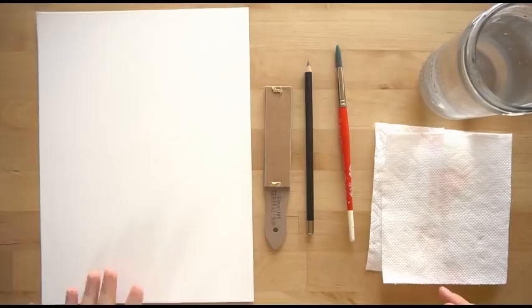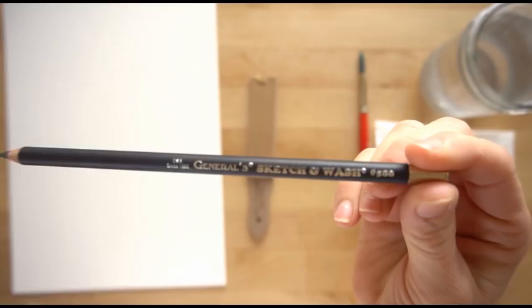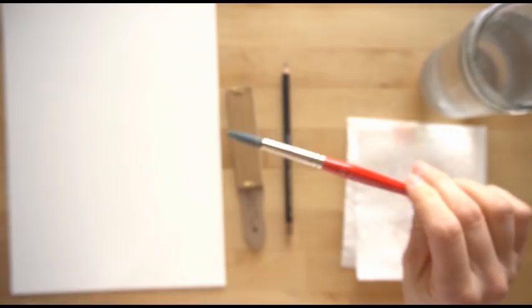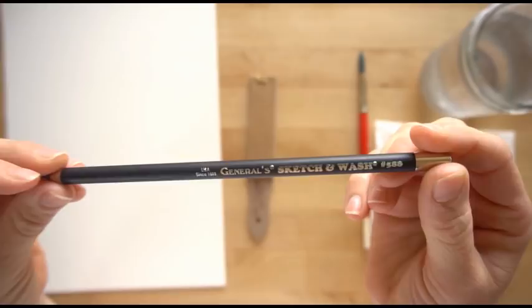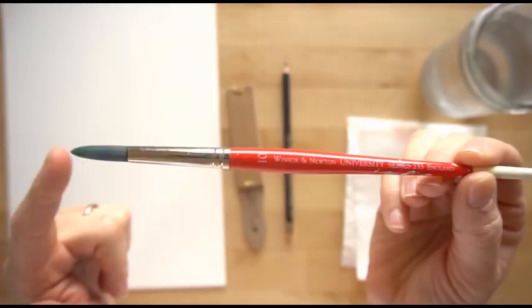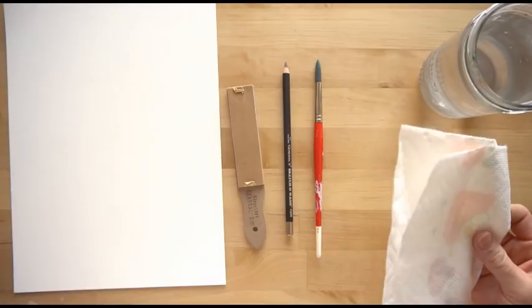These are the supplies that you need. Since we are using water for this tutorial I would recommend using watercolor paper. Make sure you have a water-soluble pencil and this is the general sketch and wash pencil. Some sandpaper or a nail file would work for this as well. A paintbrush. I'm just using a round number 10 paintbrush for this tutorial. Make sure you have something that comes to a point so that you can make these branches and paint this tree in. Paper towel and water. Okay let's get started.